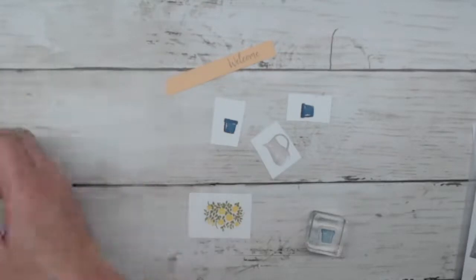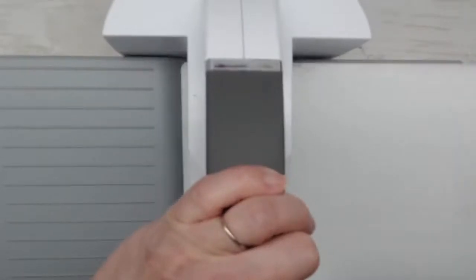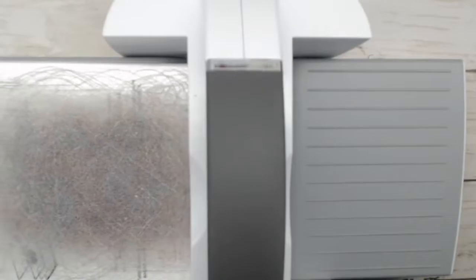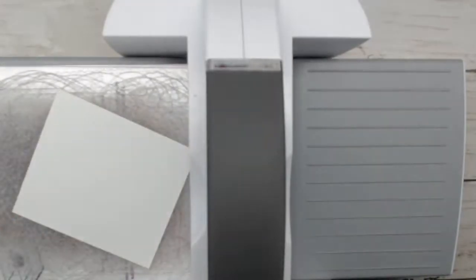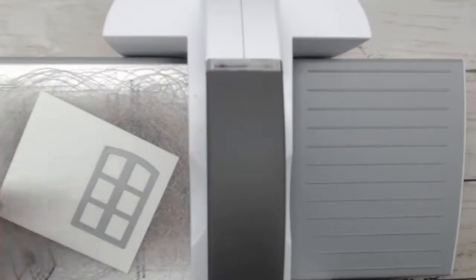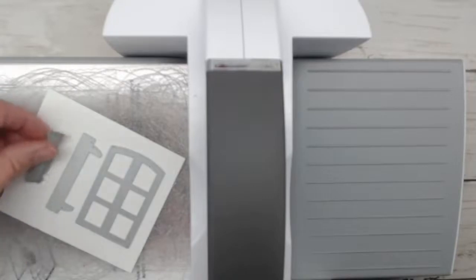I'm going to bring in the die cutting machine next. Let me move some of this stuff out of the way and bring in my cutter. Okay, here's the big guy. Now, the little cutting machine, the Mini Boss, is on sale this month for 20% off. And I actually ordered that. I don't have one yet. And I'm thinking it might be easier to put it in my camera view here for small dies like this and not take up so much of the screen when I'm doing these videos with you.